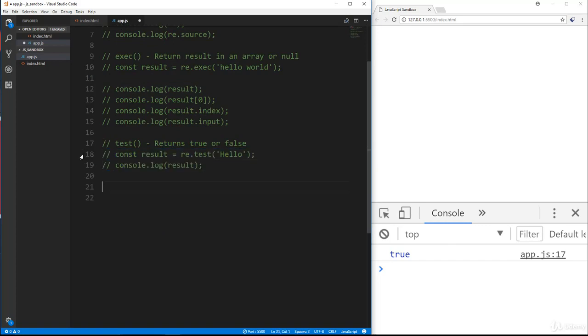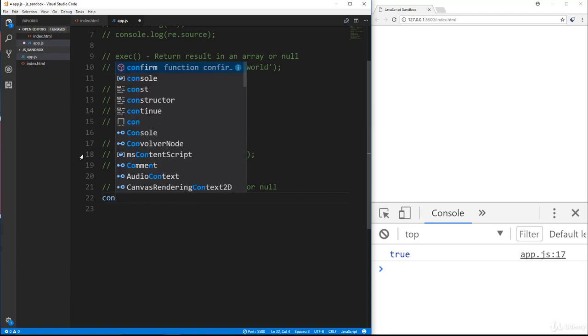So we have exec, we have test. The next one I want to look at is match. Match will return a result array or null, which is very similar to exec, except it works a little bit different.